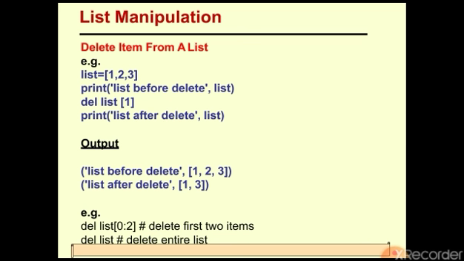The first two items we want to delete here. So see what happened in this case. What output will we get? We will get only 3 in our list. Then del list: if you are not specifying any slice or single index, and you write the name of the list after the del keyword, it will delete the full list. The entire list will be deleted in this third case. Now it is very clear to all of you. There are other methods also for deleting elements from the list, like pop and remove. This is not the only method, but I am discussing it here just for revision purposes.